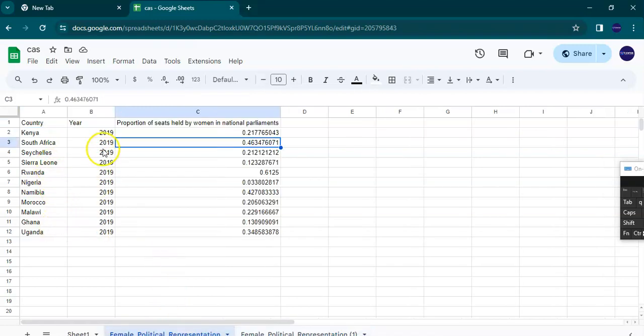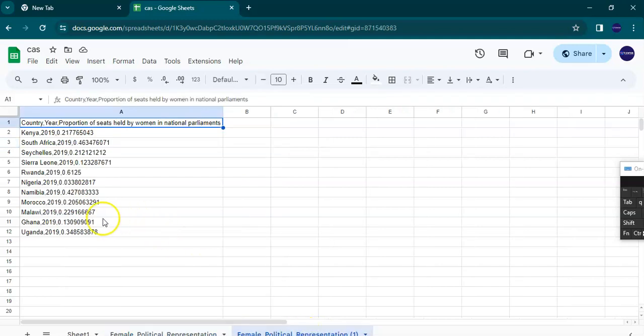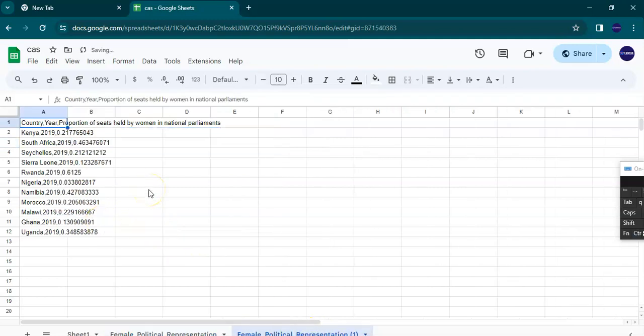So we can see here country, year, and proportion of seats held by women in national parliament columns. So 3 columns over here. But when we come here, because we selected the tab as our separator type, it has given us an error. But we can see that it is being separated by comma.